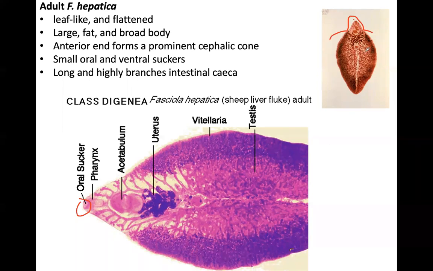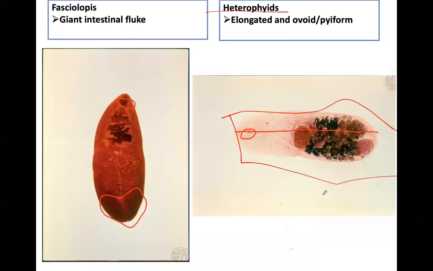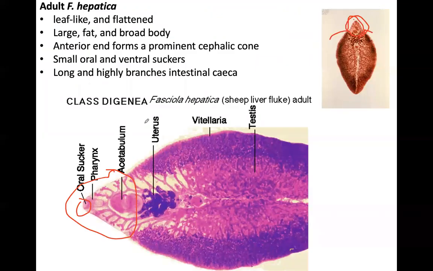So Hamisi is asking, where is the cephalic cone? So here, this is what is known as the cephalic cone. The head is much more protruded compared to this one, where the head is sort of protruded but does not have much more prominent shoulders. So with that one, it should be like this and this. But this is Fasciolopsis buski. Okay, so this is the difference. I hope you appreciated it.